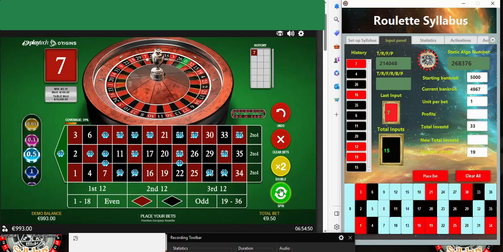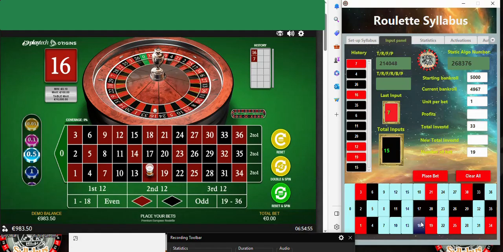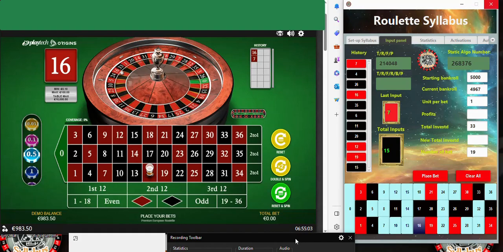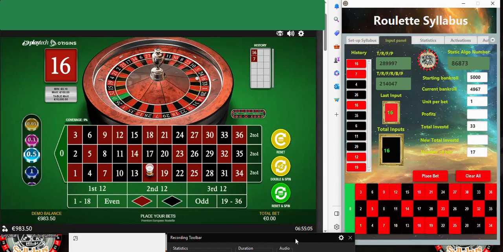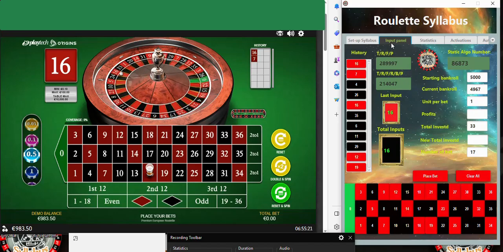So the software might go to recovery mode right now. Those of you who know, since I have set RBC, good. Now the software is in recovery mode. Since I have set RBC to 2, it means all predictions are supposed to win in two spins. And if we do not win in two spins, it is going to go into recovery mode before it comes back. But then here is the most important thing that you have to understand.